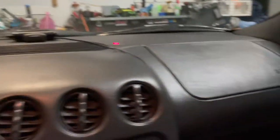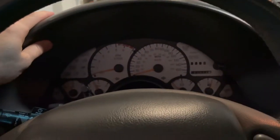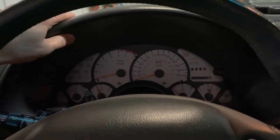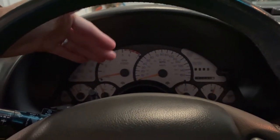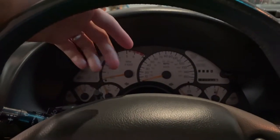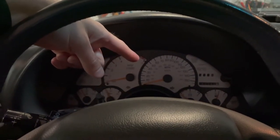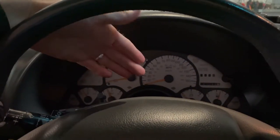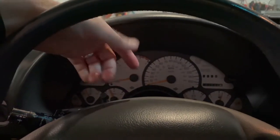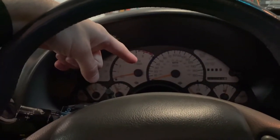So what we will do is get everything pulled out of here, trim, cluster, and we'll do the bulbs first, replace those bulbs, and then I actually have a 97 plus bezel on here, so we'll pull that off, pull the old overlay, and obviously get the needles off. Something to keep in mind, I'll talk about it when I get to that point in the video.